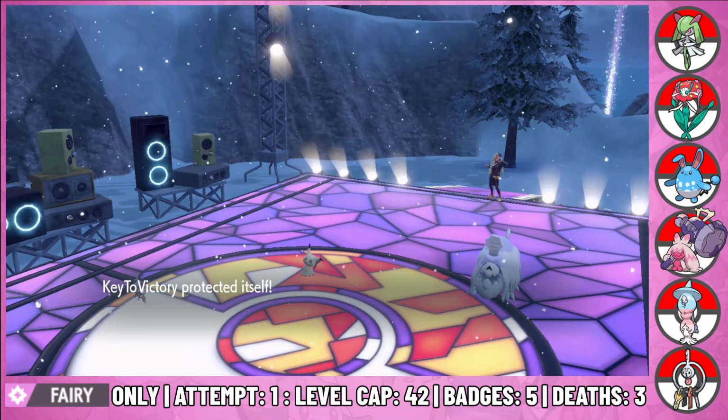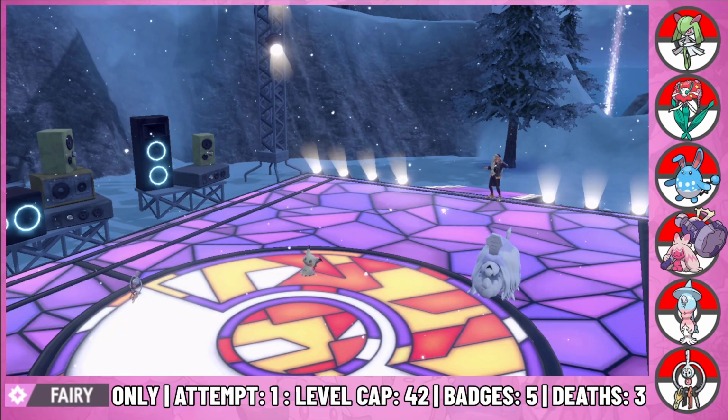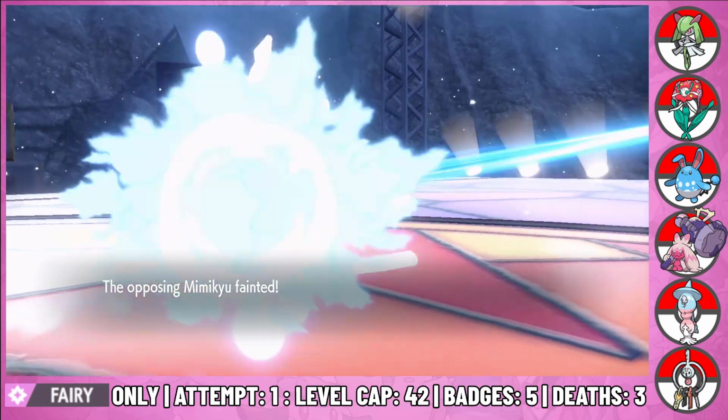Next out is Houndstone, who takes damage from spikes. Key to Victory protects and Mimikyu finally breaks the substitute as Toph uses Delete Hammer to take out Houndstone. Mimikyu then succumbs to the burn damage and goes down as well.